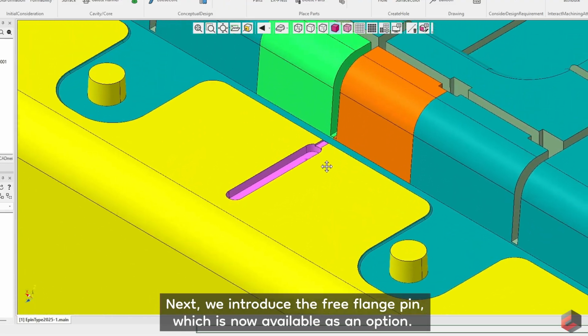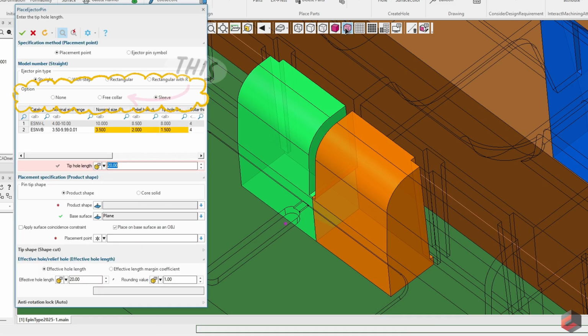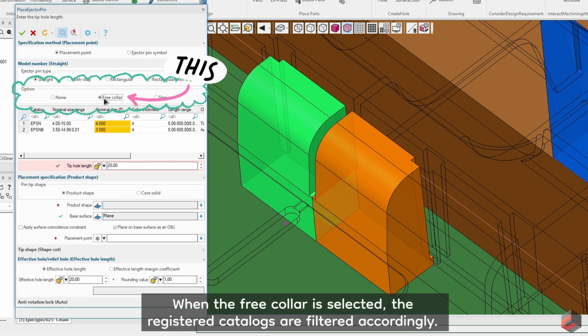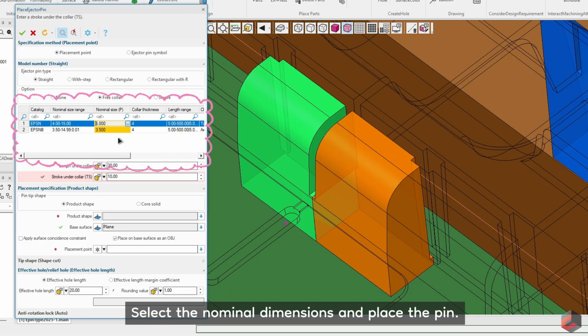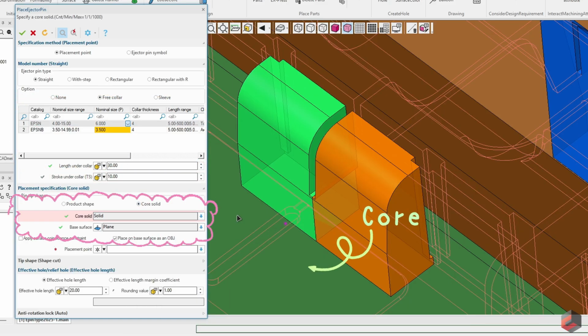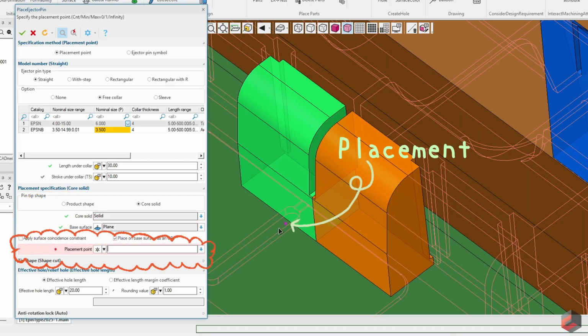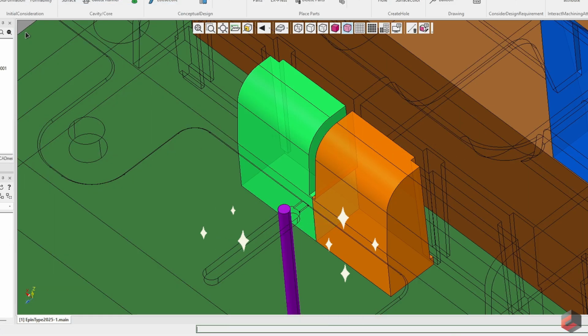Next, we introduce the free flange pin, which is now available as an option. When the free collar is selected, the registered catalogs are filtered accordingly. Select the nominal dimensions and place the pin.